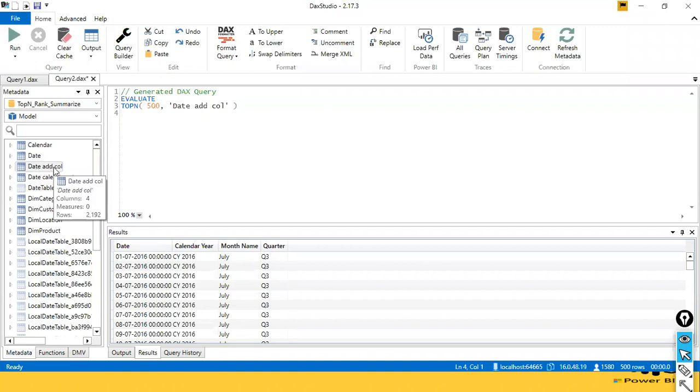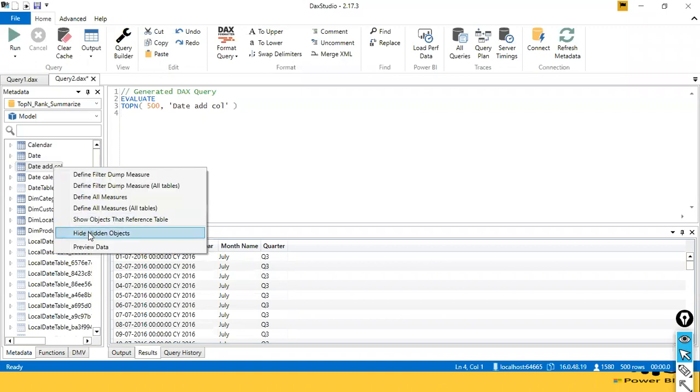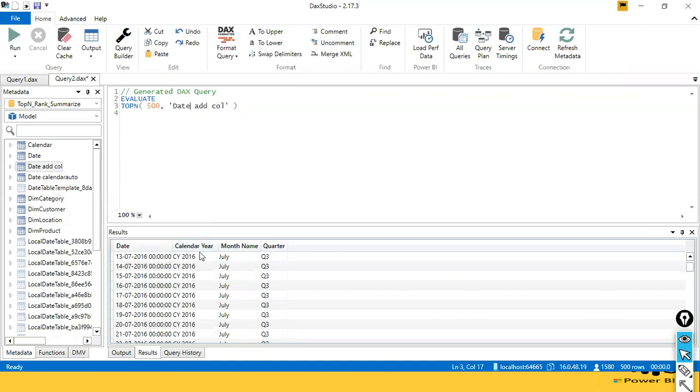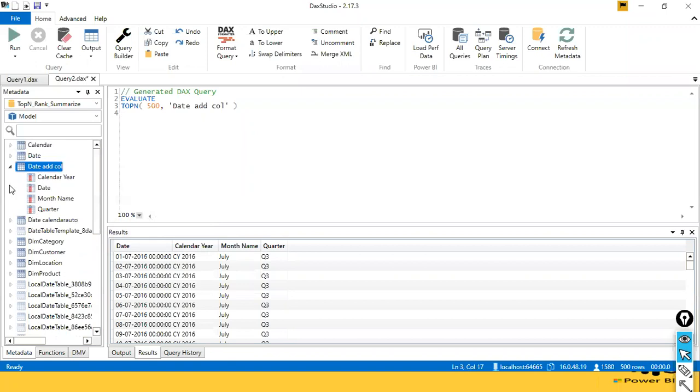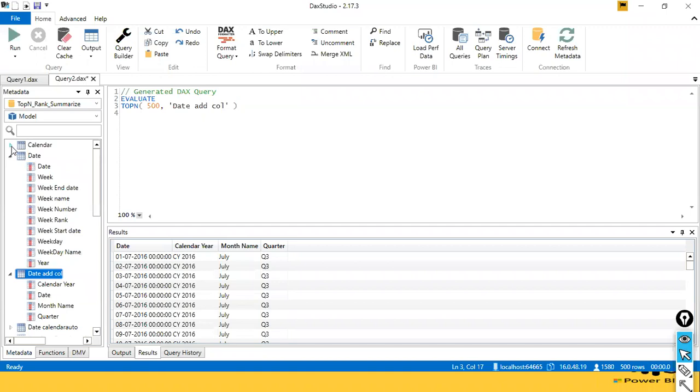Here we have used the add columns function. When you right click on it and preview data, it is like your SSMS, right? What are the top 500 records? It displays that here. Okay. So this is the one, and you can expand this one and you can see what the columns are in this table. And this is my date dimension, everything we can see it here. And then the measures table, and I have used the calculate table. One second, date dimension. Okay, and then the calendar.